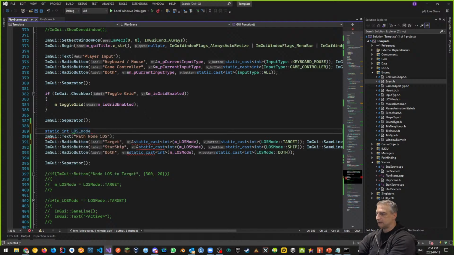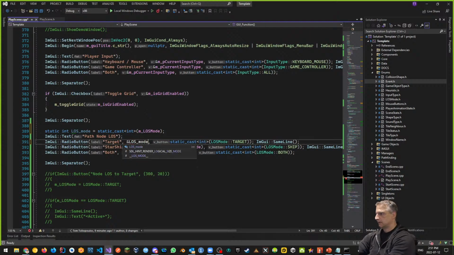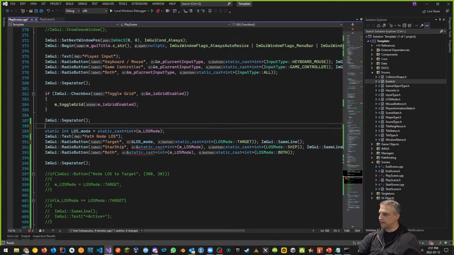And we can say that that is equal to a static cast, int, of m_lineOfSightMode. We can do that, right? There we go. So that kind of takes care of this piece because we're doing it every frame anyway, right? And then in here, we can just put in that variable, which is line of sight mode. And you might think that this is okay, and that takes the place of this, and it doesn't complain anymore.